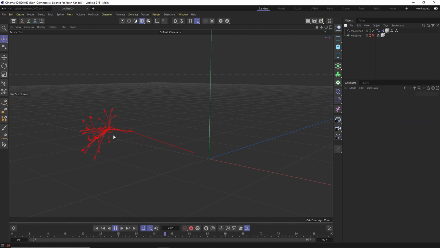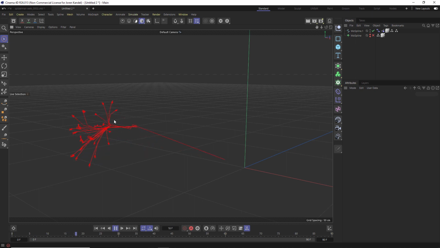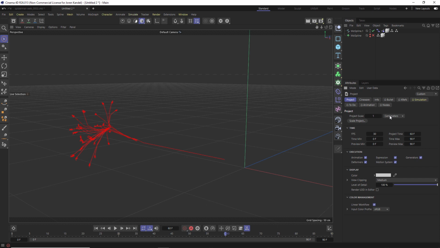All right, so one thing you'll notice is that it is bouncing up and down, and we would want to play around with the dynamic settings of that. To do that, we can just hit Control D to get to our project settings. Now, the previous dynamic settings are now called Bullet.